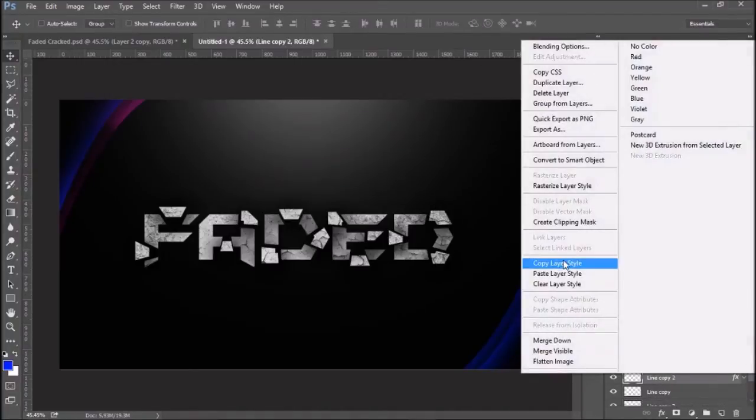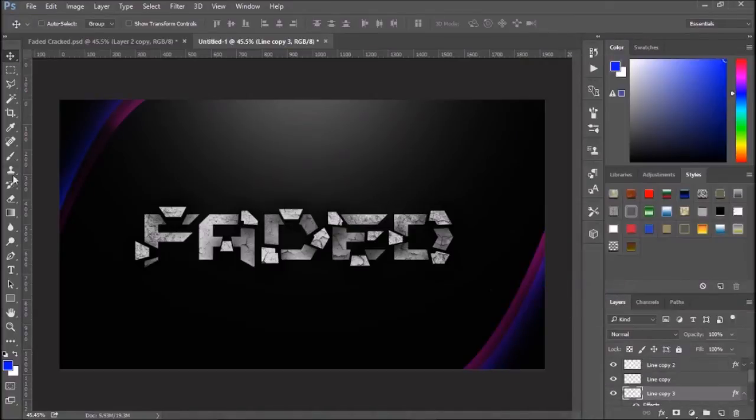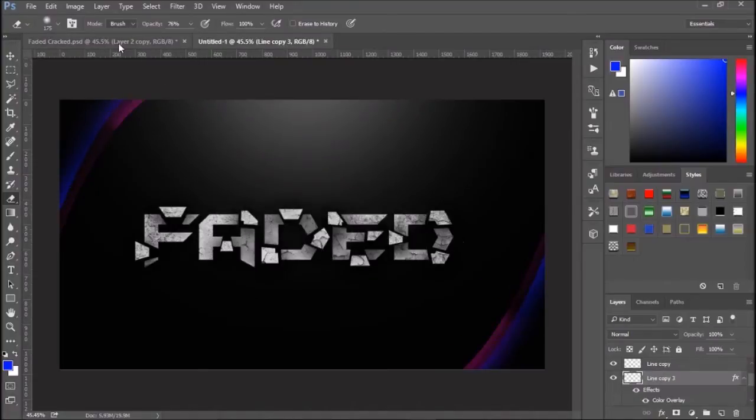and then now I'm going to get this one, where I don't have to pick the same color because that's hard often. I'm just going to copy layer style and then paste it on here, and then grab my eraser again and erase the opposite way this time. I'm going to make this one a little longer, and that's pretty much it. But to give it a little more of another effect, let me go ahead and group these.